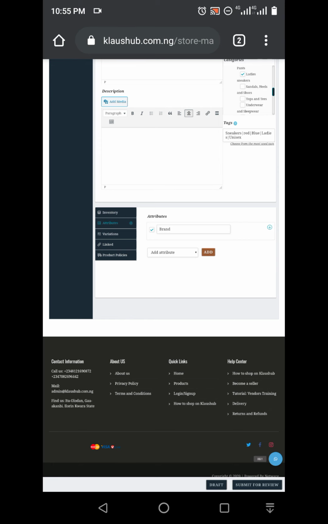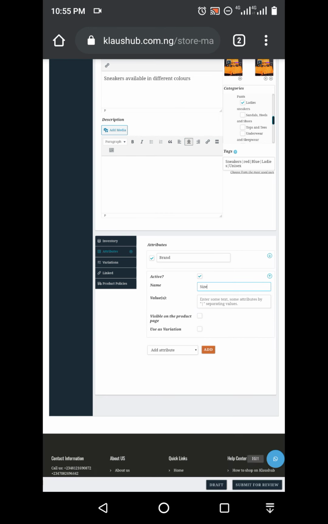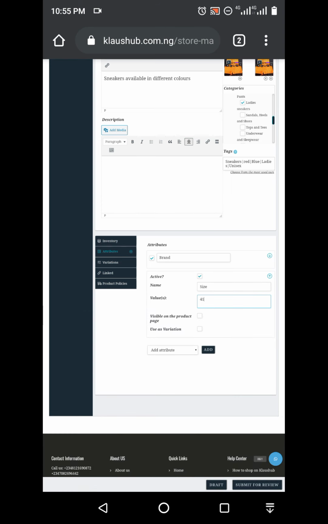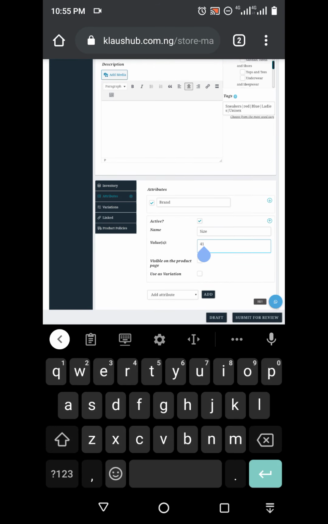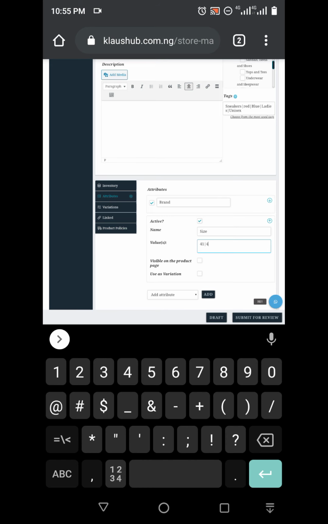Now let's go ahead, size, you have 41. Now let's assume the only shoe size we're having is 41. We're going to leave it at 41. If we're having 41 and 42, we select this symbol, don't forget this straight line, and we go ahead, 42.